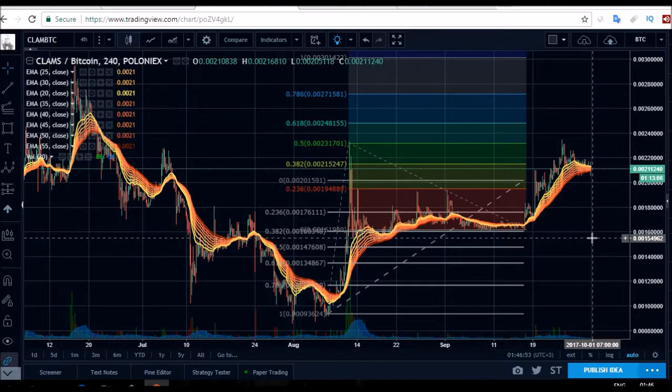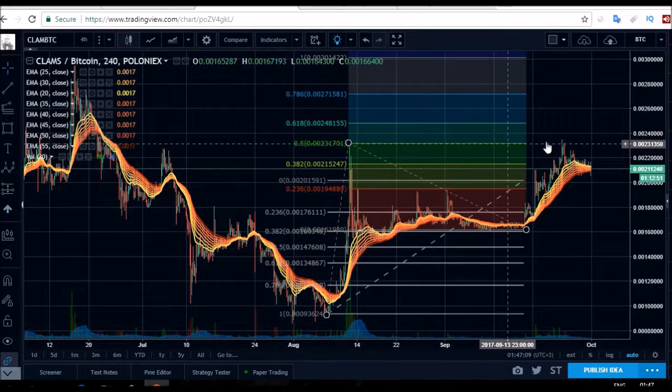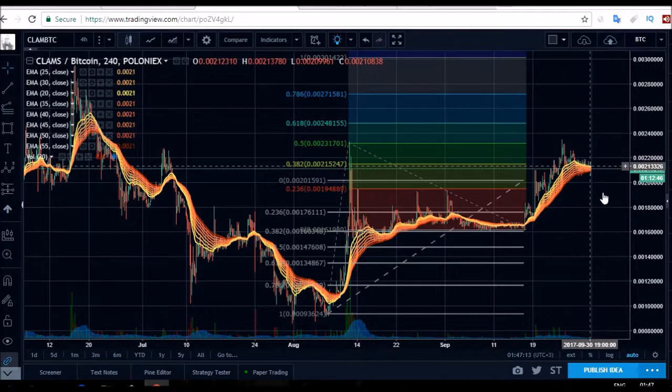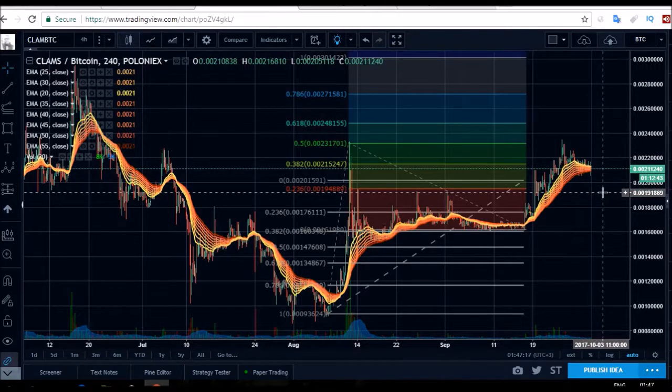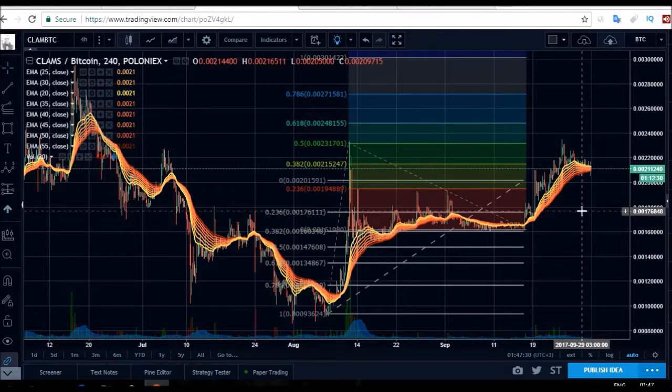this move towards either the 50 level or the 61.8, which means traders generally put up their sell walls around this point. And as you can see, this was tested here, tested here. So this is a very strong level at the moment, and we have the ribbon narrowing down, which signaled an exit, and I got out right when I saw this signal crossing through. So that has been the technical analysis for today.